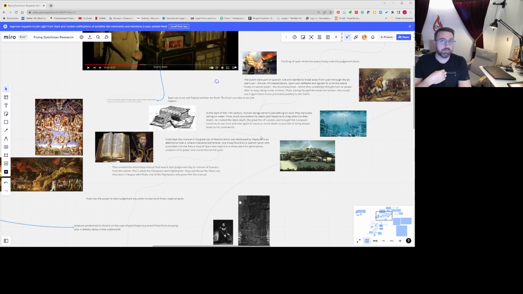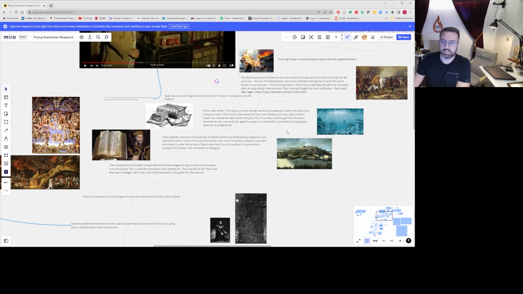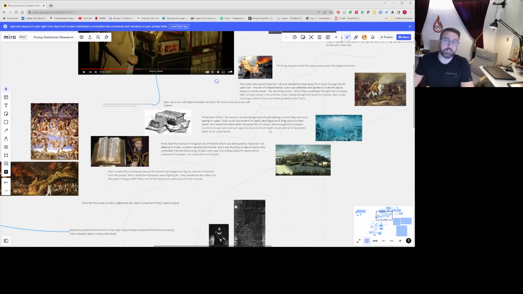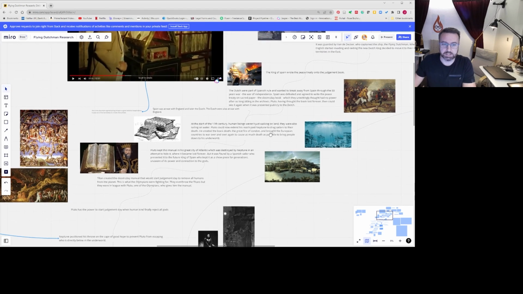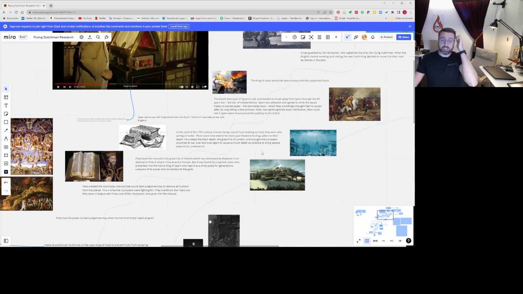The book, however, although Pluto thought it was lost forever, a Spanish sailor found it because Atlantis was in the Mediterranean next to Spain and it washed up. So he gave it to the future king of Spain, who kept it for generations unaware of its significance. At the start of the 17th century, human beings were no longer just walking on land. What the Titans were defeated for was to allow humans to walk on Earth, and now we're sailing into the realms of Neptune and beyond his reach. So Pluto now could extend his reach.